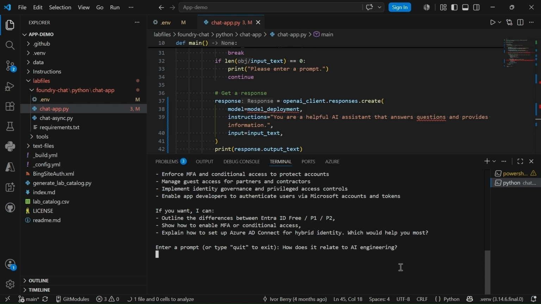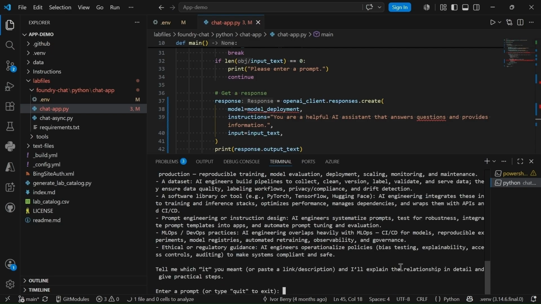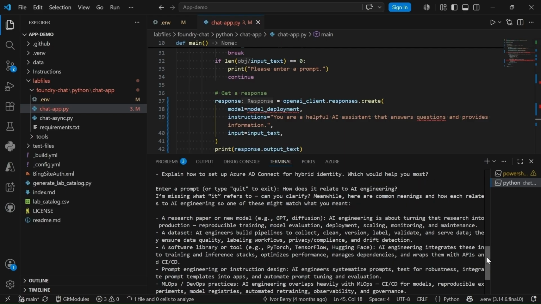You see the response. Let's observe. You can see it's telling us that it's missing what "it" refers to. Can you clarify? Meanwhile, here are the common meanings and how it relates to AI engineering. You can see there's no memory currently in our application.